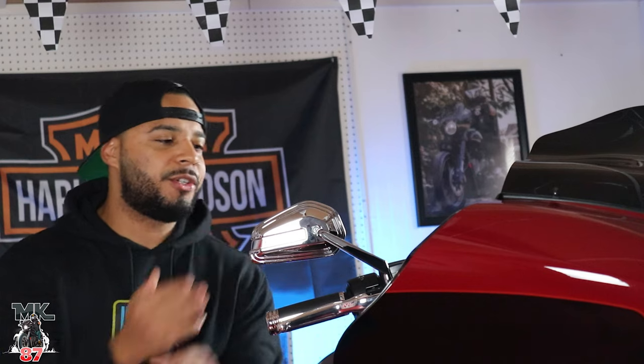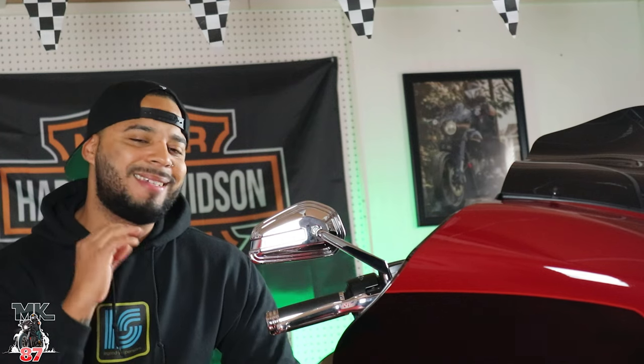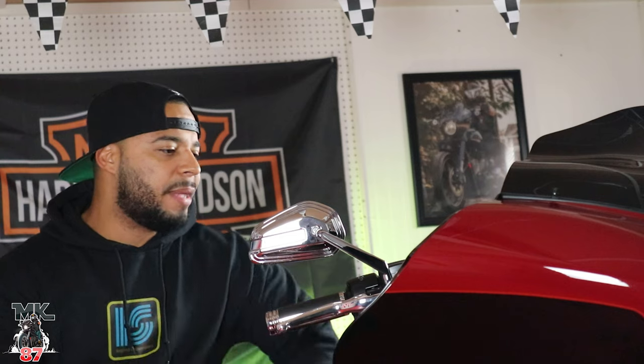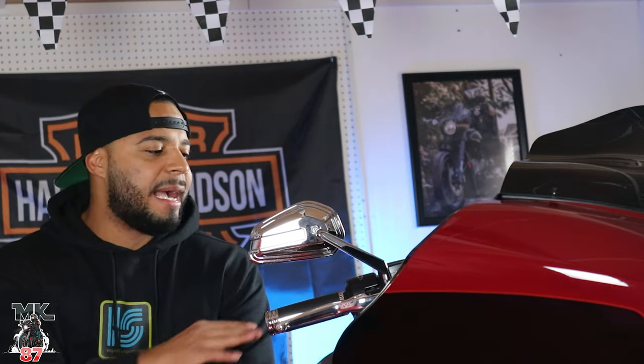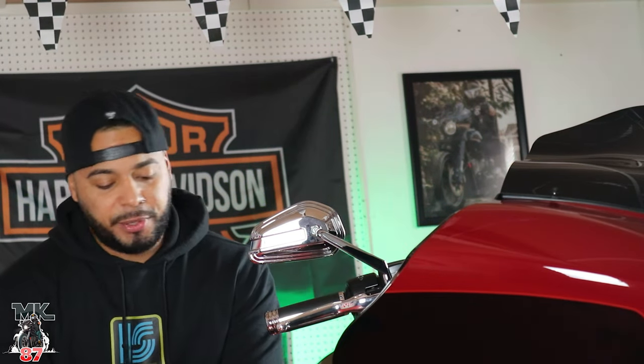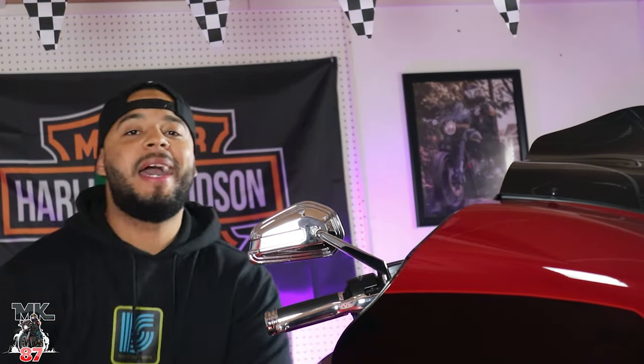We're gonna start off with one of my favorite parts, and those are the mirrors. Just the cut, the shape of them, gives a bike a brand new look, man. Nice edgy feel, if that's what you're looking for. That edgy design definitely complements the mirrors, definitely complements the bike. And obviously you're gonna have that edgy design going out through everything else, from the heated grips, to the floorboards, to the passenger pegs, to the brake pegs, to the shifter peg, and everything else. Nice, beautiful design on them.